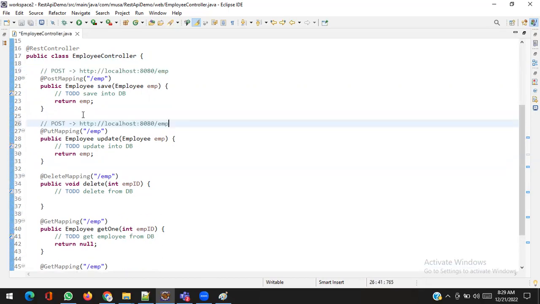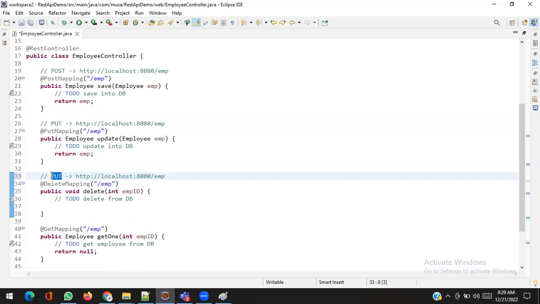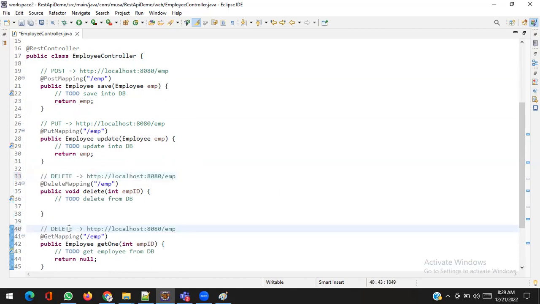This can be called when somebody calls this URL but using the put verb. Yes or no? Using the delete verb, the delete method of the HTTP protocol. Using get.